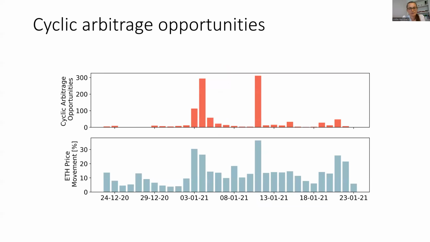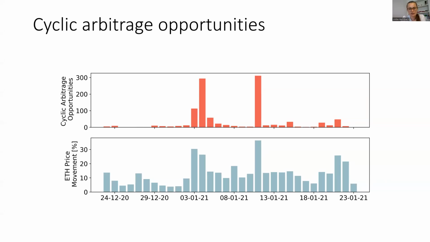So now we again plot both the distribution of arbitrage opportunities over time, so on each day in the second period that we looked at, as well as Ethereum's price. And we find that more than half, in fact, of all cyclic arbitrage opportunities occurred on the 4th of January and 11th of January, so only on 2 different dates. And on these dates, the Ethereum price experienced temporary price movements exceeding 20%. So it seems to be that the market is not able to adapt to these very volatile cryptocurrencies sufficiently fast.